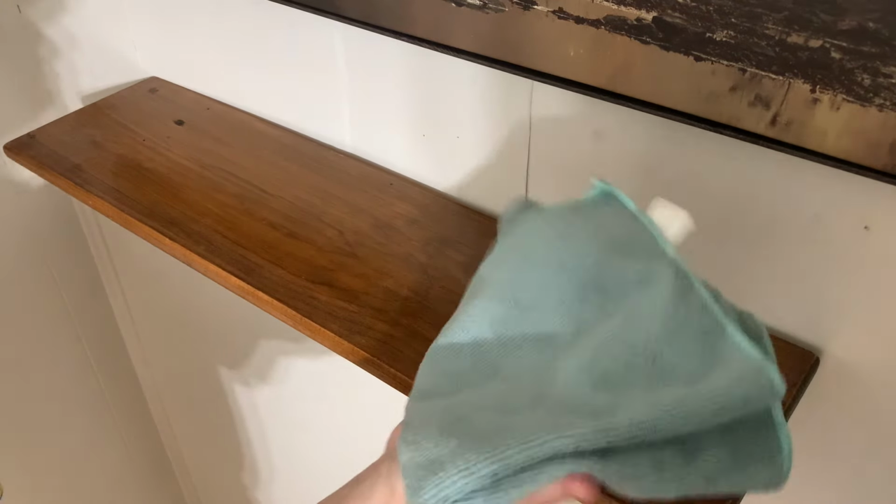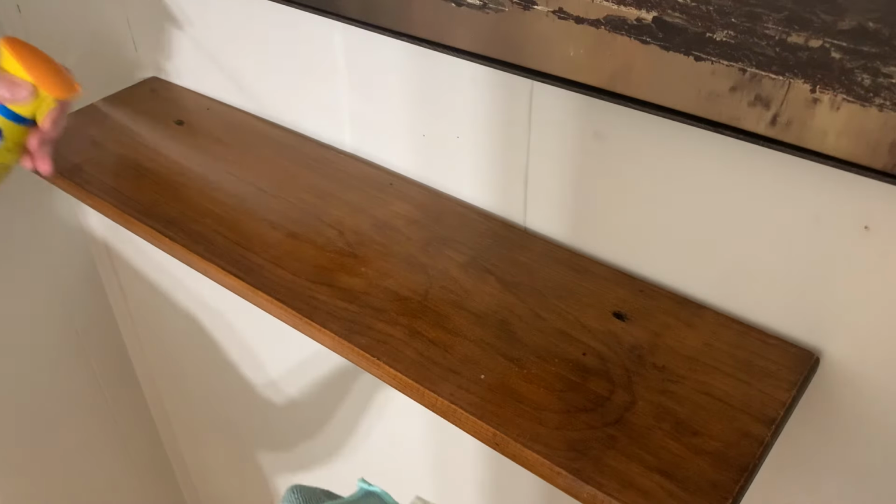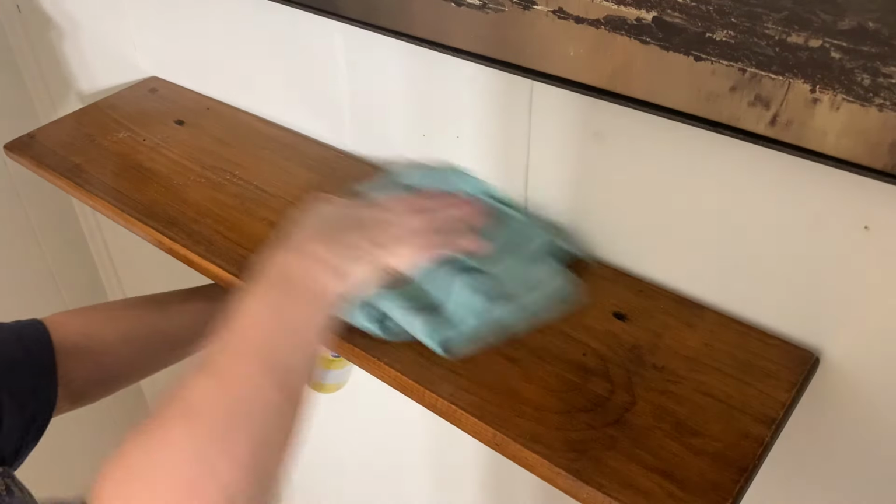By the way, I have several of these rags. I am not using the same rag that I used on the floor to dust this shelf, I promise.